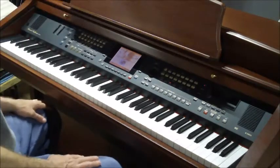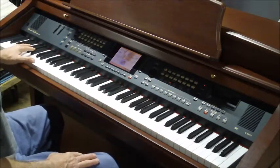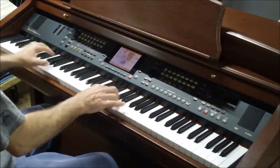Kawai, first and foremost, is a piano company. Whenever you turn this piano on, you'll get this beautiful piano sound.